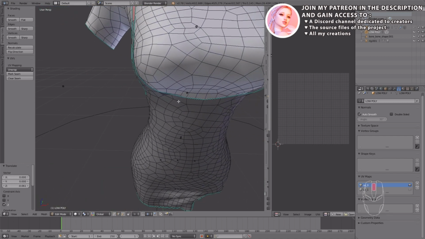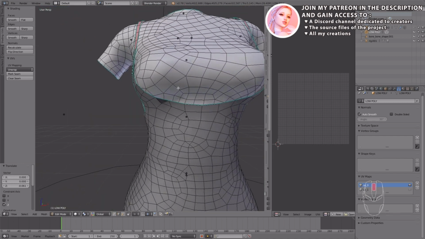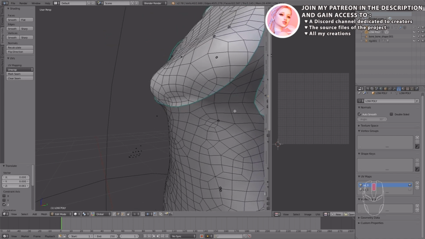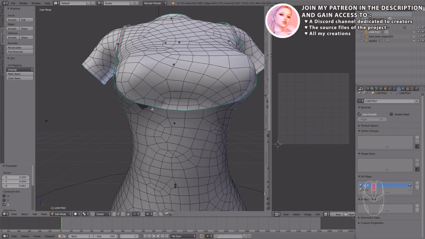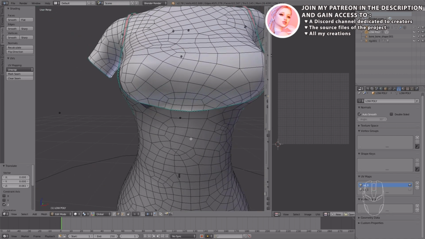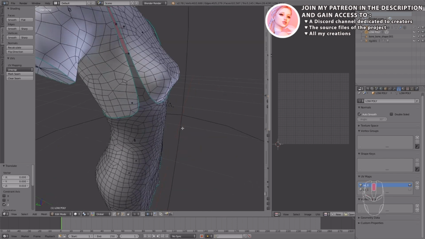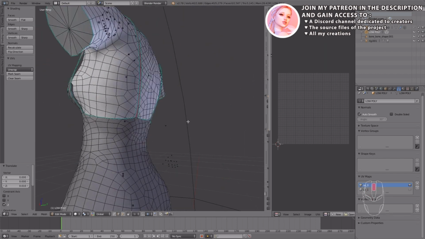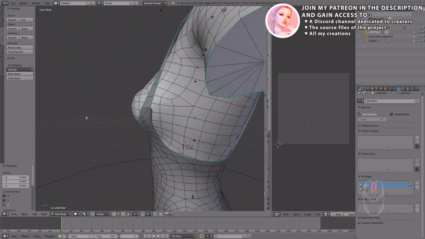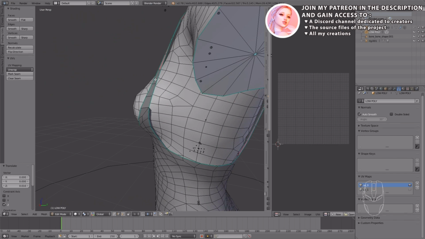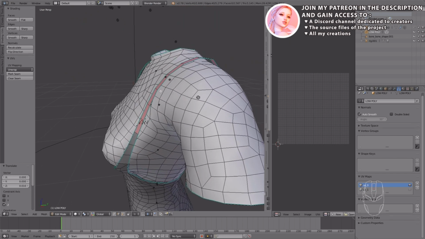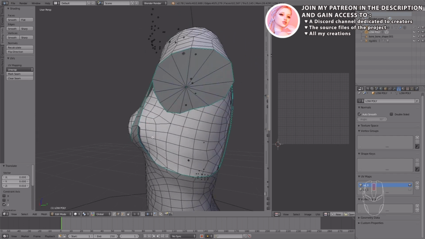So we barely don't see the closing loop. Oh, there a little bit. G, Z. Okay, just play with G and Z. It's good. It's good.